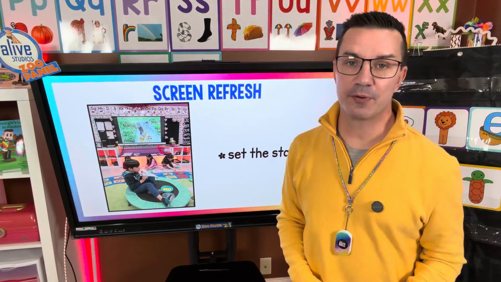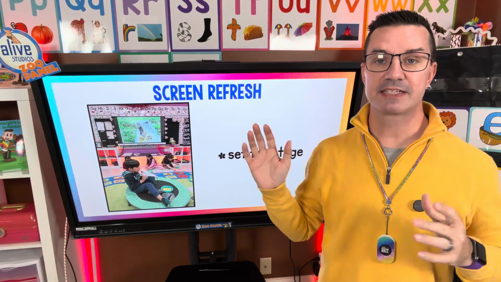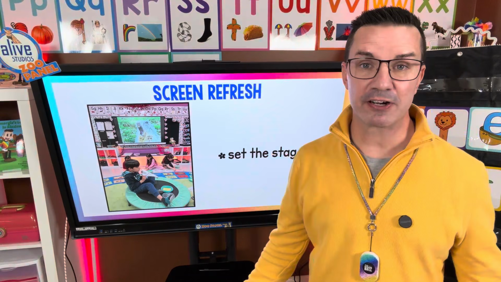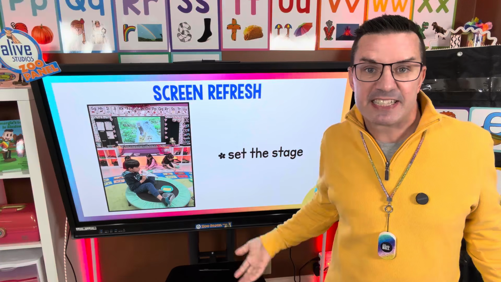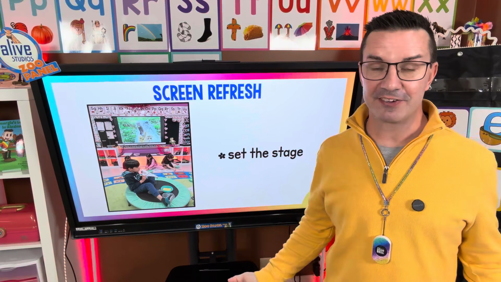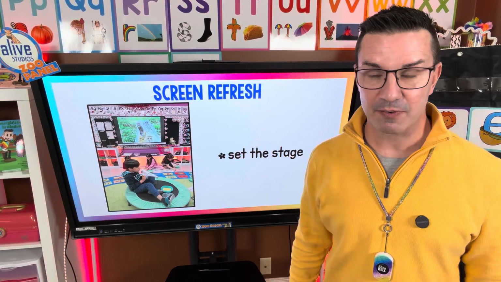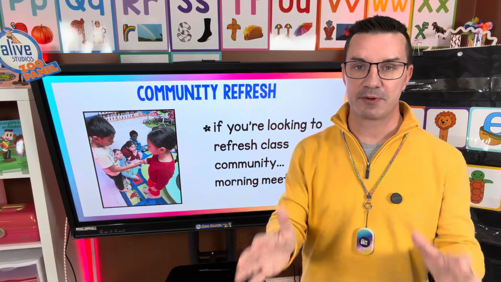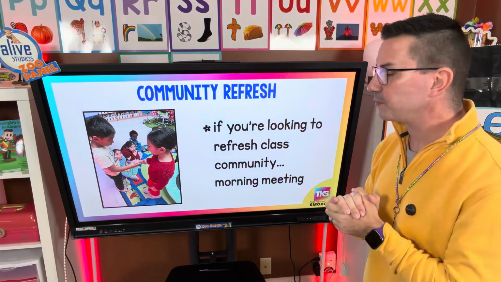The other thing I do with my screen is set the stage. And so when we're learning about groundhogs, I put a picture of a groundhog on there and that's it. It's just there for ambiance. We're not looking at it. We're not staring at it all day. It's just there as a background, right? So think about that. I know we're running short on time, so I'm gonna move on.